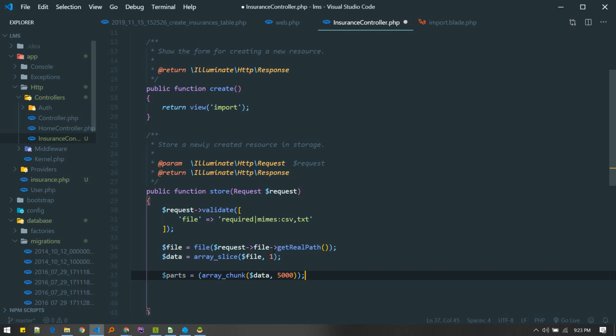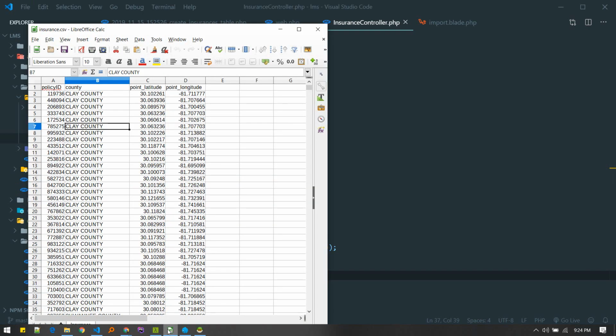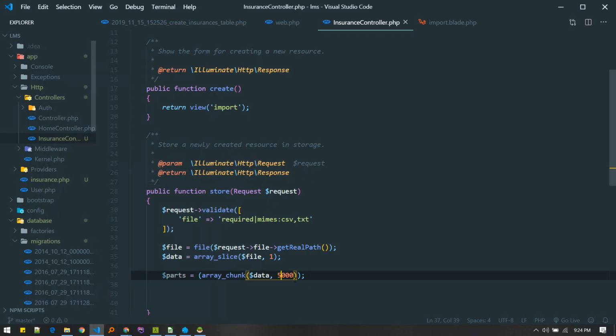According to the heaviness of your query, or if you have to execute more queries, you might have to reduce this, chunk them down and create more files to allow PHP to process them one by one. Basically you can do 1000, 5000. In our case there is not a big query we have to execute, so it can easily process 5000 records at once, that's why I'm doing so.